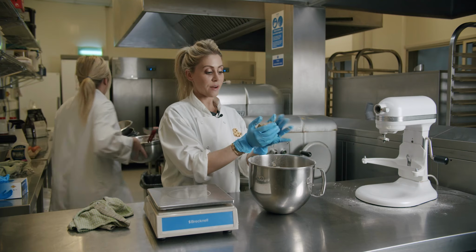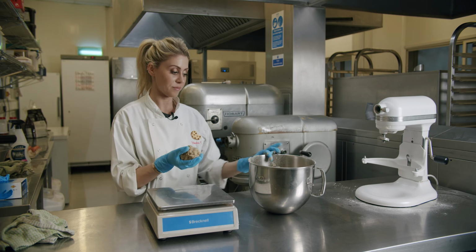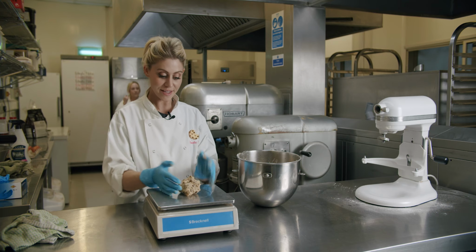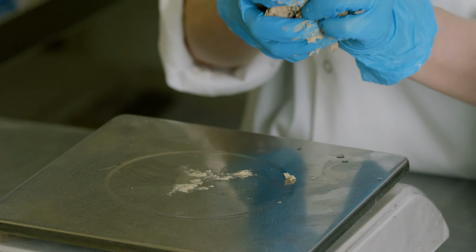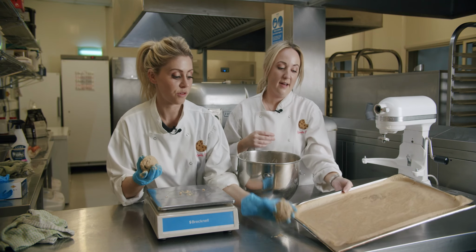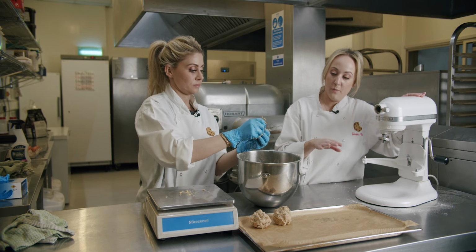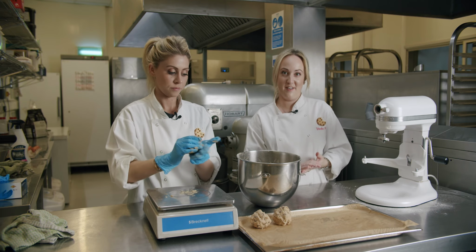So we're going to weigh these out like we do with every single one of our cookies to 120 grams. So this is what we do normally when we're making the cookies that you buy on our online store or you buy in Selfridges. One of our team members is standing here hand weighing every single cookie that you eat. We're all about the consistency and making sure that they are all the same. And I've got a tray here that's pre-lined with baking parchment so that we can get them directly onto the tray, ready for chilling in the fridge overnight.